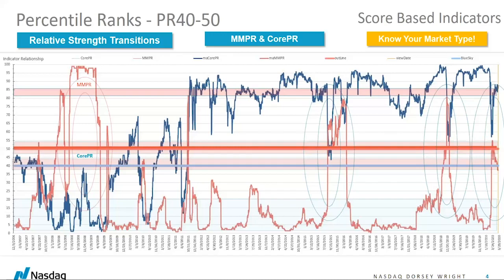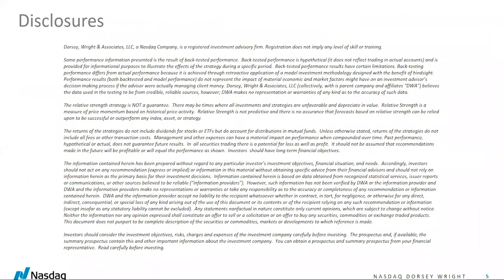And we wanted to make sure that we covered some of the schematics of the PR 40/50 and explain why it reacts to some markets, why it doesn't to others. But certainly that core percentile rank is a driving force that we anchor onto. And here we are. And so we just do what we've been doing. We move into the future. We know where the indicators are. The models read them at every frequency, and that's the game plan you share with your clients. I appreciate the time to explain or go into detail on these indicators.